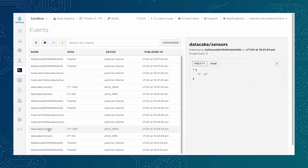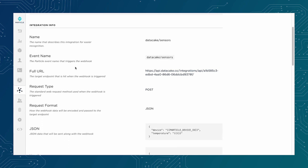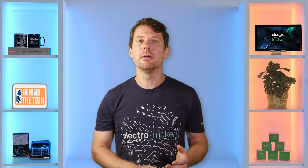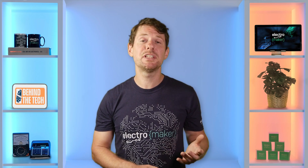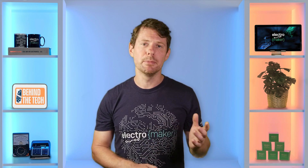If you're building a smart charger, an industrial monitor, or deploying sensors in the field, this is the kind of integration that removes months of dev work. You don't have to write your own OTA system, figure out SIM provisioning, or manage device security from scratch. And that's the key value here — Particle have been providing this service for 10 years. The hardware isn't about horsepower, it's about momentum. Tachyon lets you focus on your product instead of the plumbing behind it.